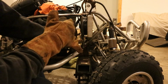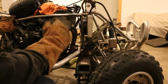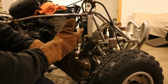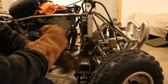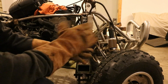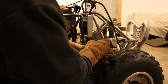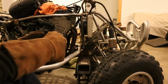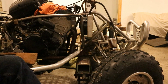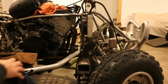That completes the welding for the bottom. The top is welded a little bit on both sides, but we're gonna have to get this off to fully weld around that. So now's a good time to remove it, fully weld it, get it back on there, and then we can finish the other side. And after that, it looks like we'll probably be finished with this little project here, and it's on to the next, which just so happens to be the exhaust. I'll be glad to get this finished though. This was kind of a big project.